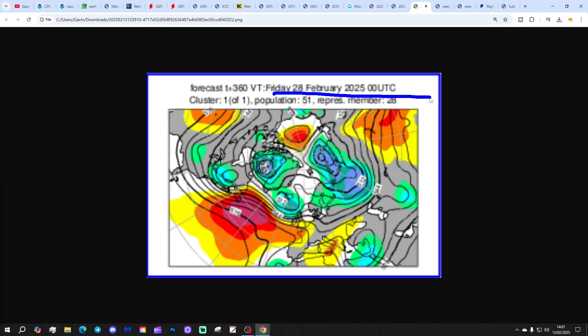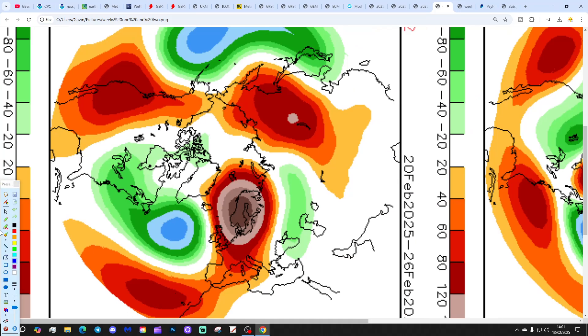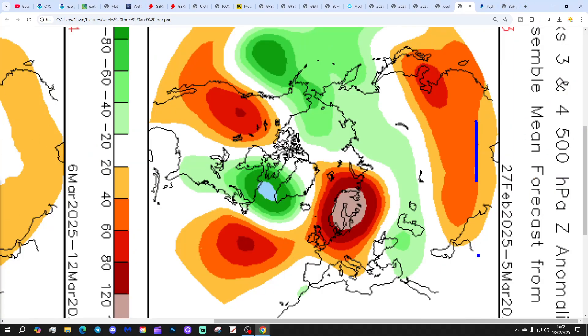In two weeks' time, 51 out of 51 members of the ECMWF are on top of each other with low pressure out in Iceland, high pressure from the Azores into France, and winds coming from a generally westerly direction - so unsettled but mild there as we get to month's end. Looking at the CFS 500 millibar height anomalies broken down into weekly periods: the first week period takes us from the 13th to the 19th of February - blocking to the north with low pressure to the south and winds still coming in from generally quite a cold easterly direction. Week two shows a change - the 20th to 26th February - high pressure still over Scandinavia but orientated differently with low pressure out in the Atlantic, meaning we should be drawing up a milder southerly to southwesterly flow. Then week three, the 27th February to 5th of March - high pressure still there towards Scandinavia, trying to bring the wind around to more of an easterly, which could be a little bit colder again.